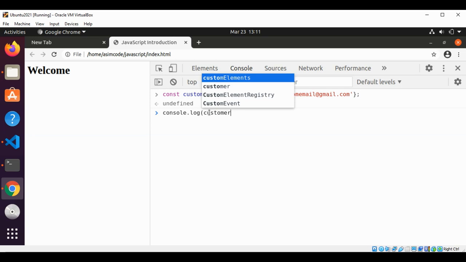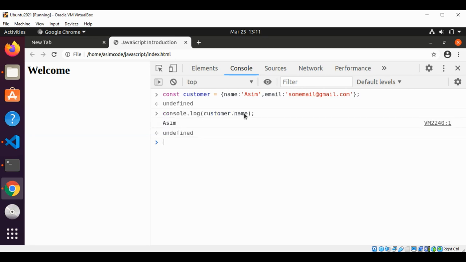Then we are going to use dot, and I want to access the property name, so I will use customer dot name. Let's print it out as value, and its value is awesome.